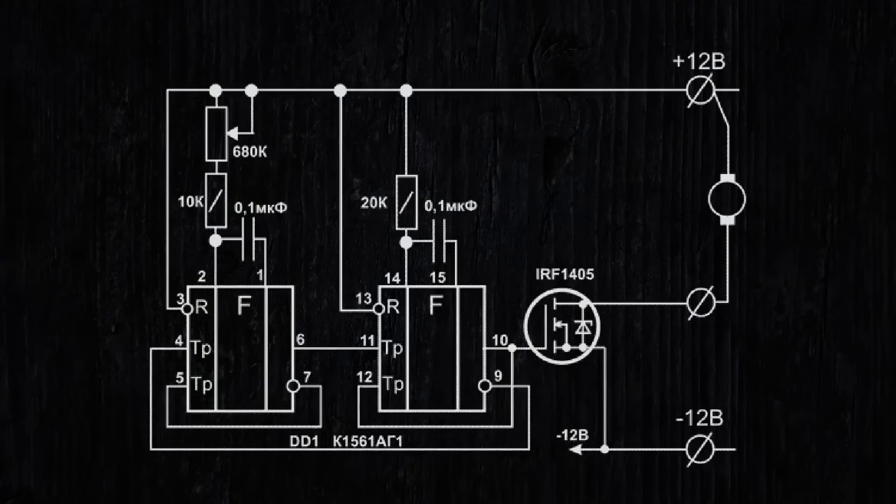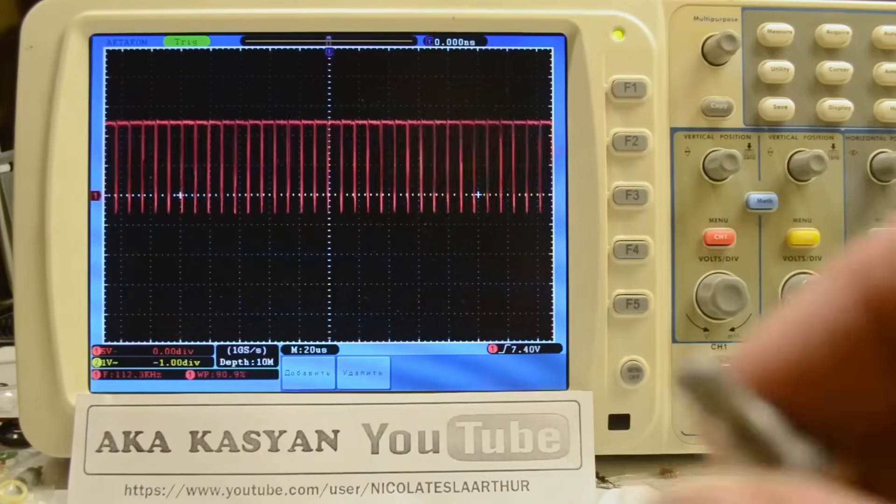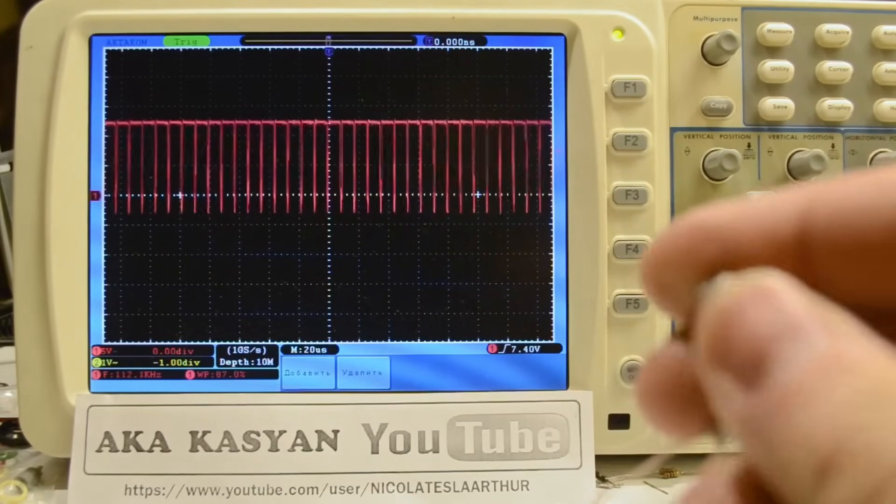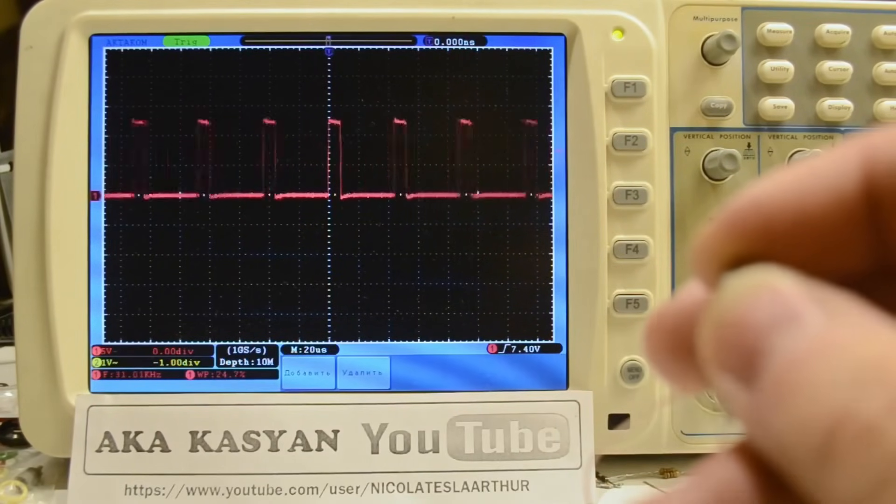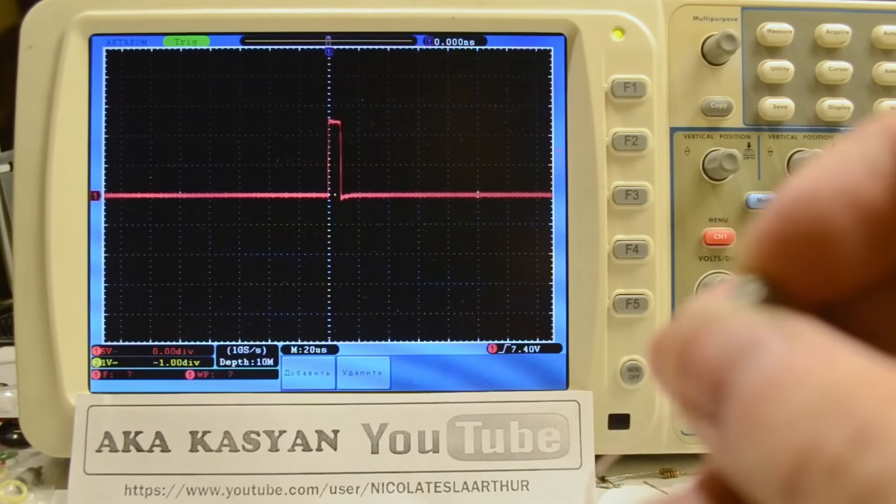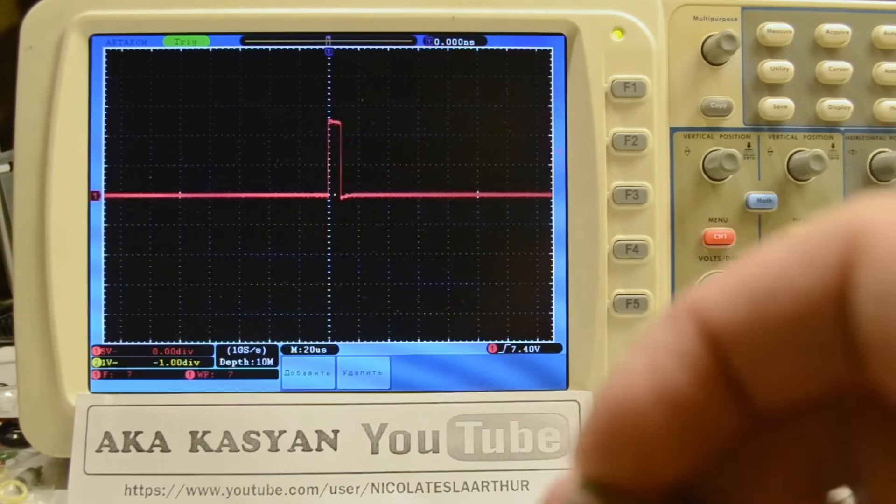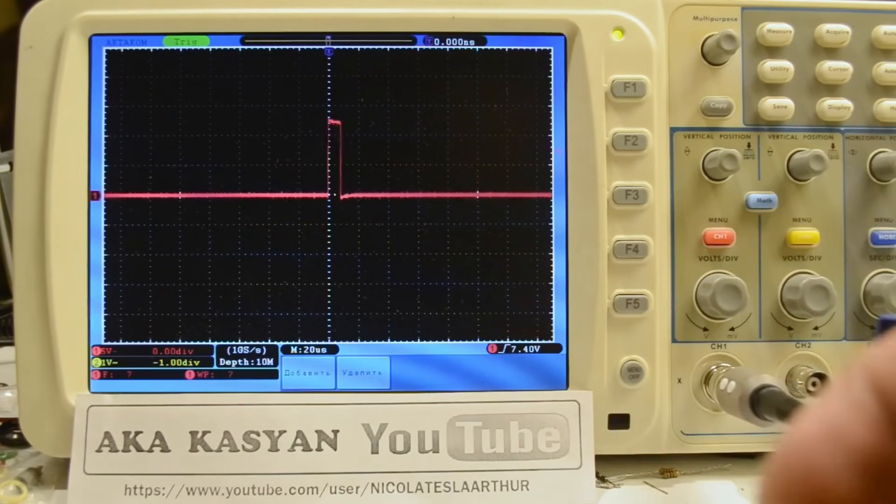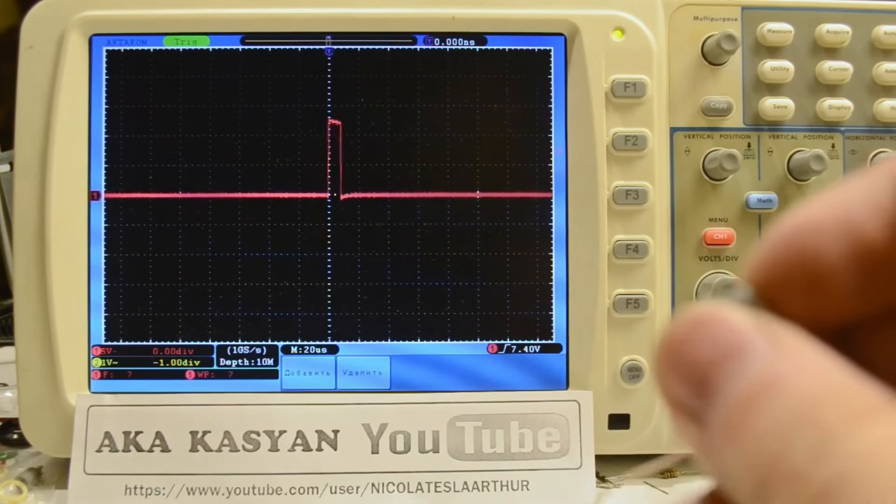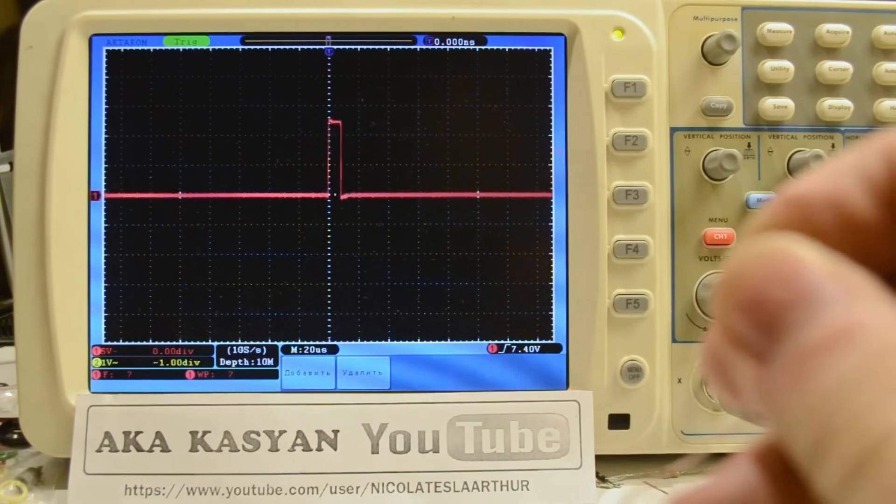On the internet, you can find the following regulator circuit using this chip. In it, the time tau0 is fixed, while tau1 is variable. This results in the fact that the duty cycle of the PWM signal changes due to the frequency change. And you start to hear this PWM signal. I don't know about others, but personally this doesn't suit me.